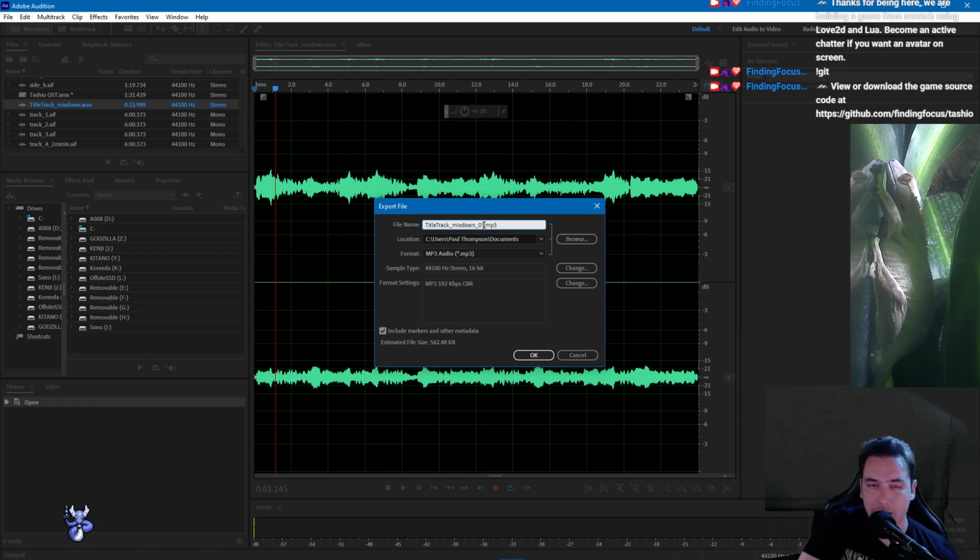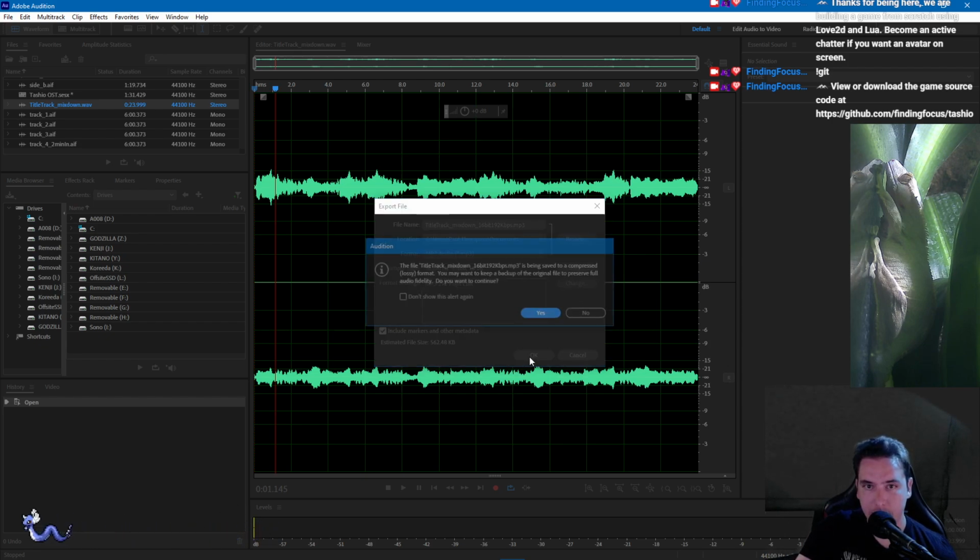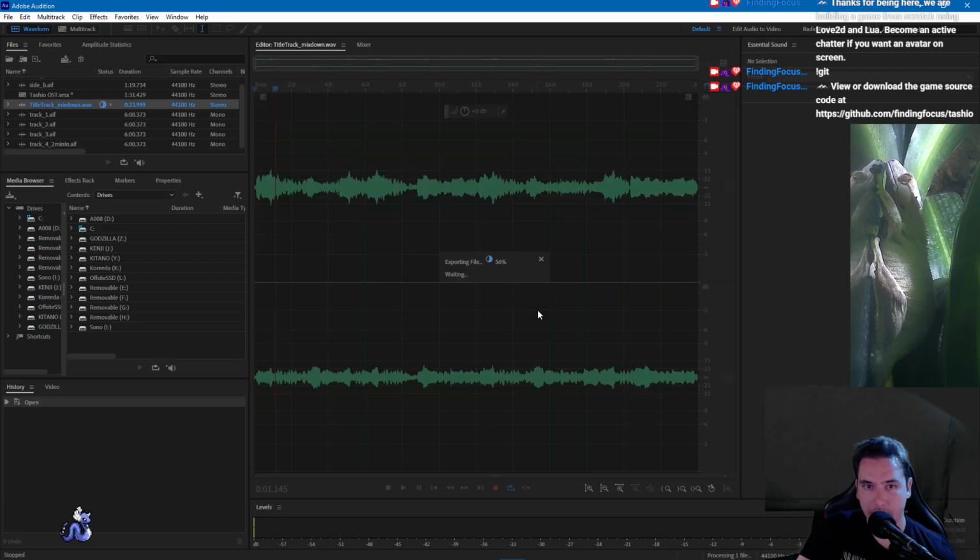So let's try this. Let's give it some metadata saying that this is 16-bit but high bit rate, which is 192 kilobits per second. Constant bit rate, yeah.